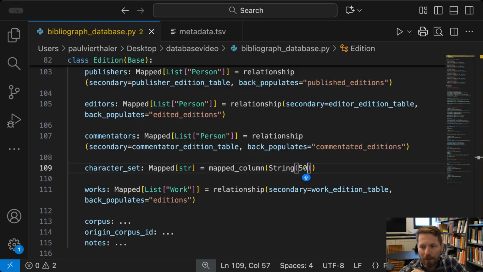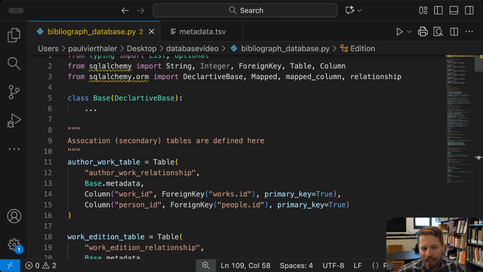SQLite does not allow that. It does allow you to put a constraint using the check constraint class on the values that go into it. Alternatively, you can use a separate table to contain the character set types and then use the ID to that. But for the sake of what we're doing right here, I could just leave this as a string mapped column. If you are curious about the check constraint, I can go ahead and add it in this particular case, because it is a useful thing to know how to do.